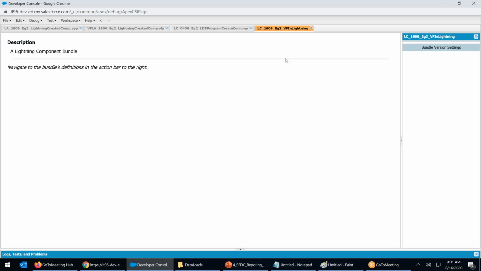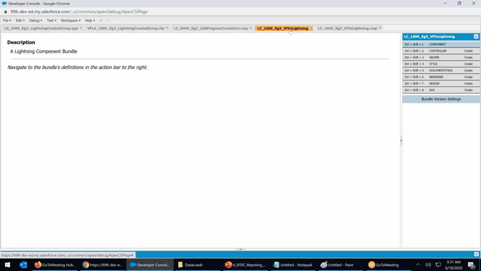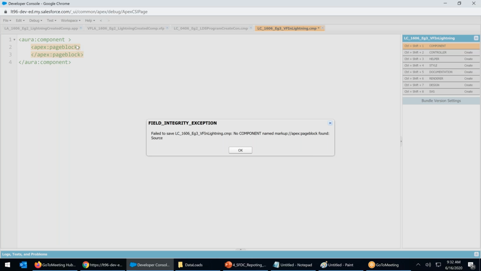Inside this, can I use Apex? Apex page block. There's a problem.